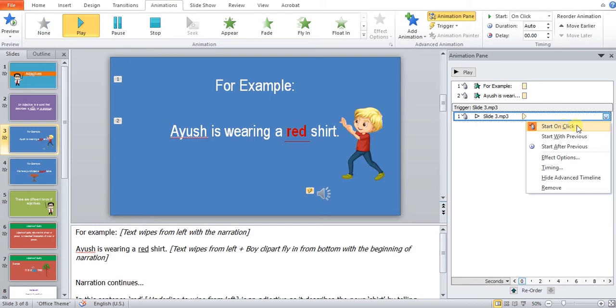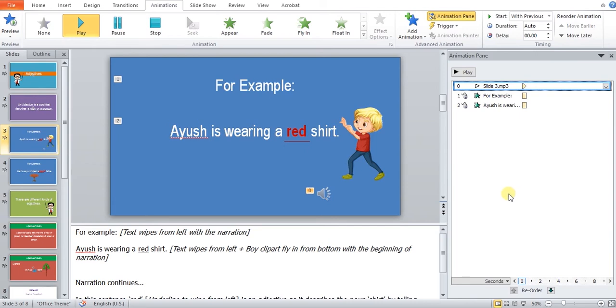So change this to start with previous and move this by clicking and dragging it to the top. And now you can notice that the number here changes to 0, which says that it will start at the beginning. And just go to slideshow.